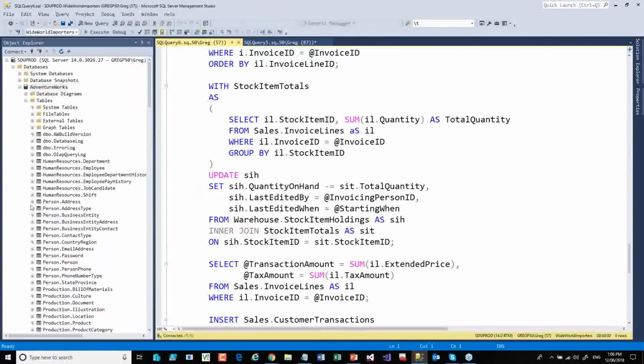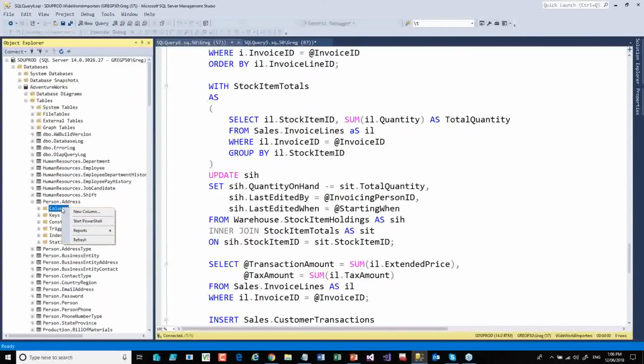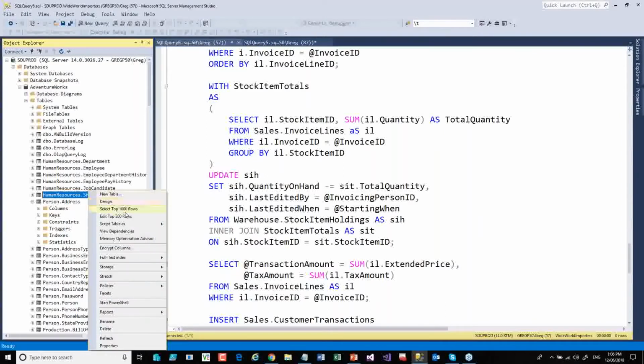And the idea is that if I right-click on, say, a column, you'll notice it's not there. If I right-click on a table, as reports, notice it is here, and this is because at some stage I have run it at the table level. It tries to remember which reports you've run at which level.